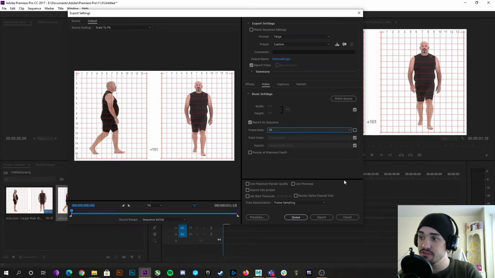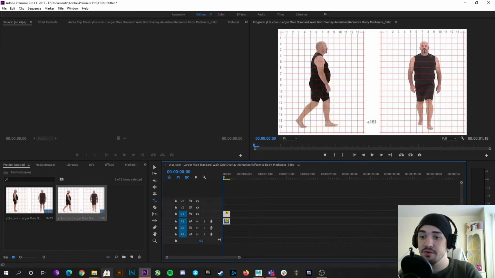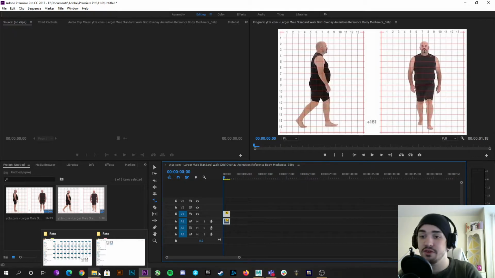I'll leave this up for a second just so you guys can look at it if you want to double check. I haven't changed the height or the width of the image. You can if you want to. I haven't changed any of the effects or the render quality. It's all just default. So once you've got all this set up, I'm just going to click export. Might take a minute or two, depending on how many images you're exporting and the file size.